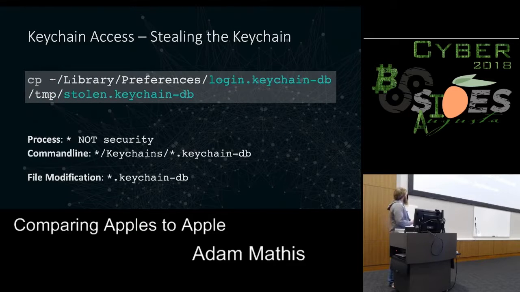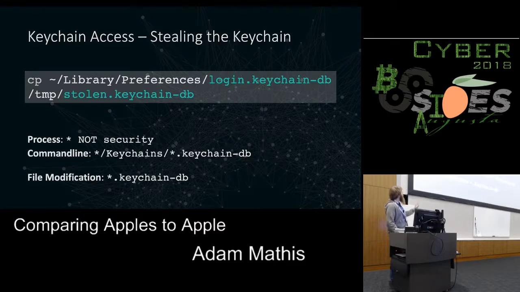The other way to get access to the keychain is just to steal it. It is just a file that exists on your endpoint, so you can copy that thing live over to another system. Then when you move it to a second Mac and go to open it up, it's just going to say, hey, what's the password to this keychain? You give it the user's password, and you have all of their passwords. It's very quiet. It's much quieter than the first method.